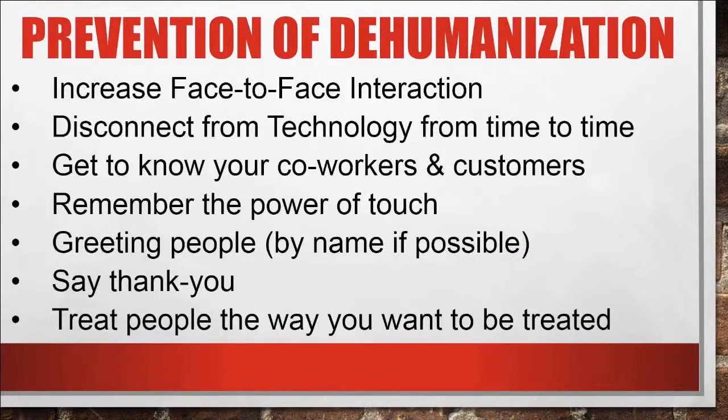Now, the prevention of dehumanization. Dehumanization is looking at how we are decreasing in our area of humanity and humanness. Technology can sometimes be attributed to that, but here are some things that we can do to prevent dehumanization with technology. Increase face-to-face interactions. Disconnect from technology from time to time. Get to know your coworkers and customers, especially those repeat and return customers.